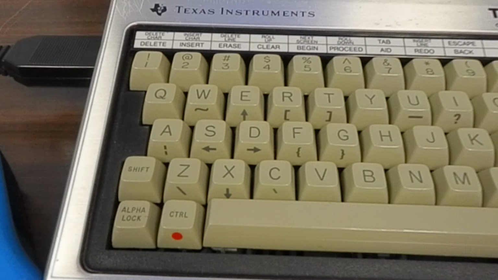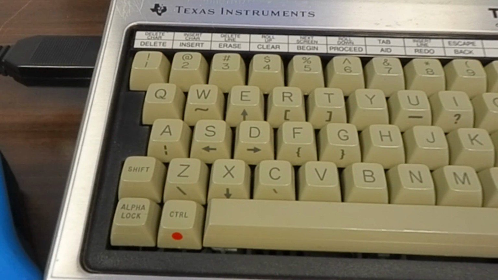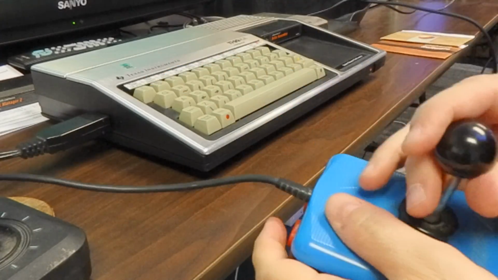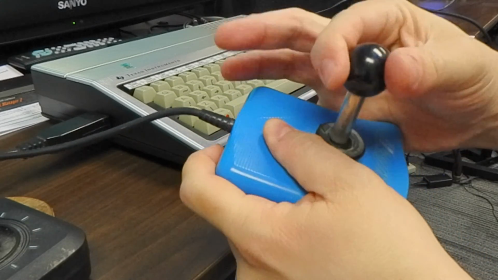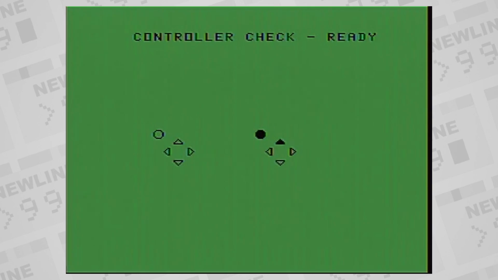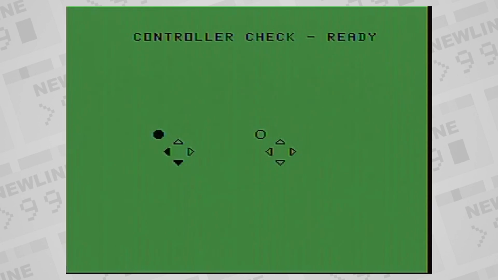Now on the TI-99 4A, we need to make sure that we press the caps lock key to undo it so that the joystick up directions will work. The program displays the title, shows all the joystick controls in a non-active state. Now if we move the joysticks and press the buttons, we should find it appears to display their states very quickly, a lot better than the BASIC program did. So it looks like it was a success.